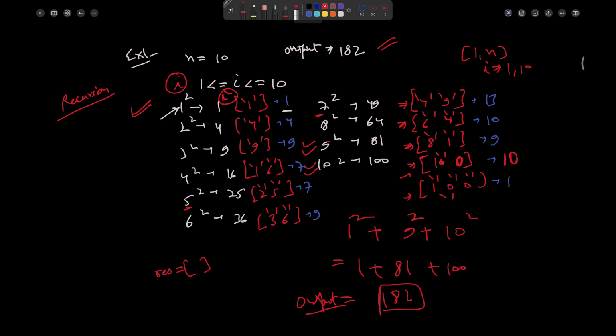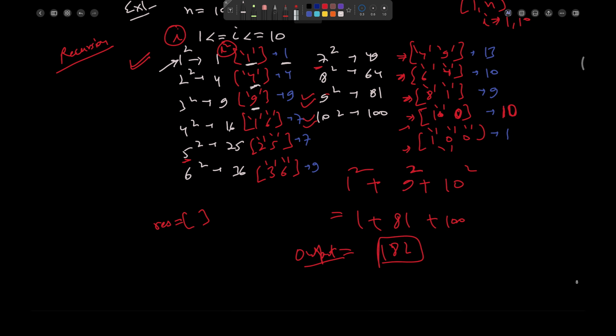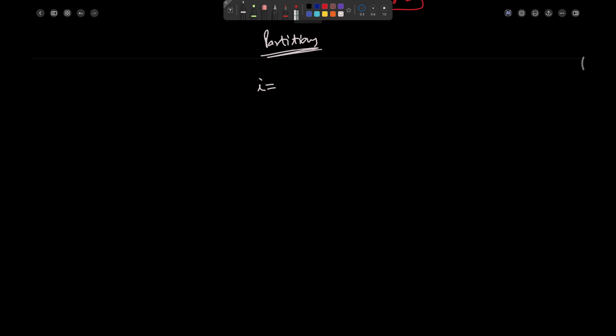So now we'll take a look at how we will perform these operations, like making substrings of our squares. We'll look at how we perform the partitions, so we'll make a tree. Our i was 10, so i square is 100.